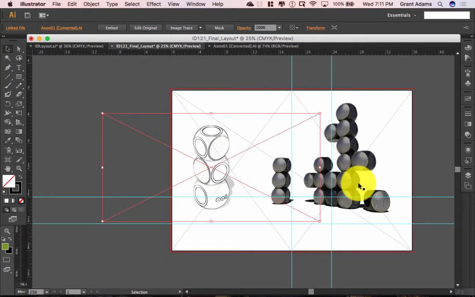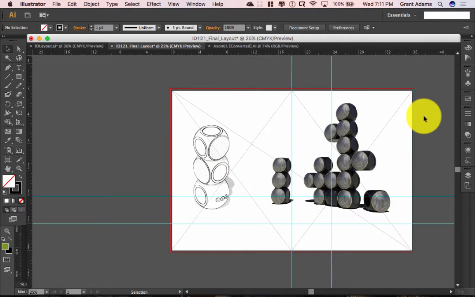Okay, so I have those pieces installed on my layout here. The next part of this is to provide some kind of background. Obviously, it's on a stark white background, and one of the tricks that we as designers like to employ is how do we show the background, how do we give it a little bit more flavor.